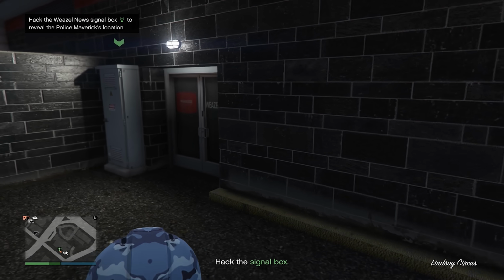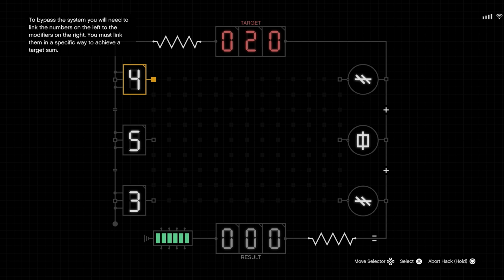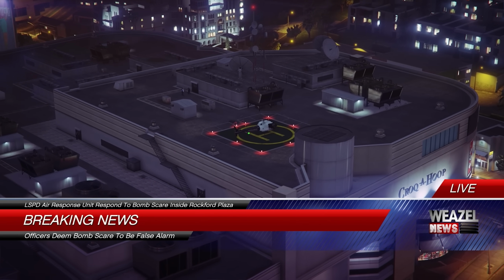All right, hacking into a signal box to seemingly check if someone else is committing a crime so we can steal a helicopter. Seems like a really weird roundabout way to do it, but you know, sure. Oh, it's one of these again. I have to do math. Oh, God.